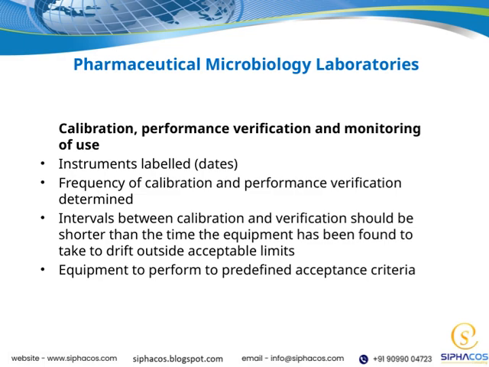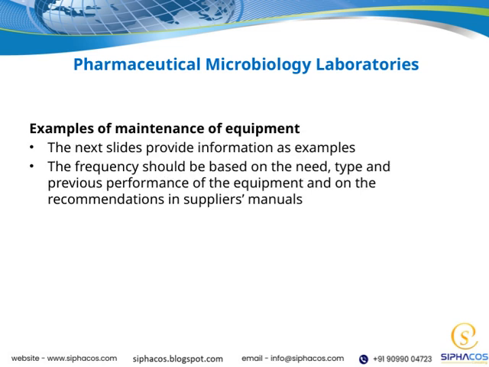In pharmaceutical microbiology laboratories, maintaining this rigorous schedule is crucial. It helps us uphold the integrity of our testing processes and ensures consistent, trustworthy results. Overall, the goal is to keep our instruments in optimal condition so that our laboratory performance remains precise and compliant with regulatory expectations. Now, let's look at some examples of equipment maintenance.